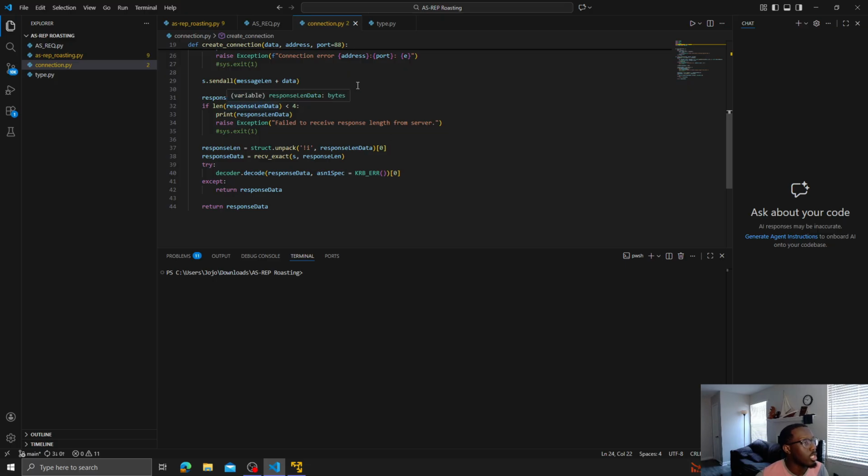So essentially this is just receiving the length of the KDC reply to what the client has requested. In this case, the AS-REQ or the authentication server request. From there, it stores that length into this length value, and tells us what the exact length of the response is going to be.